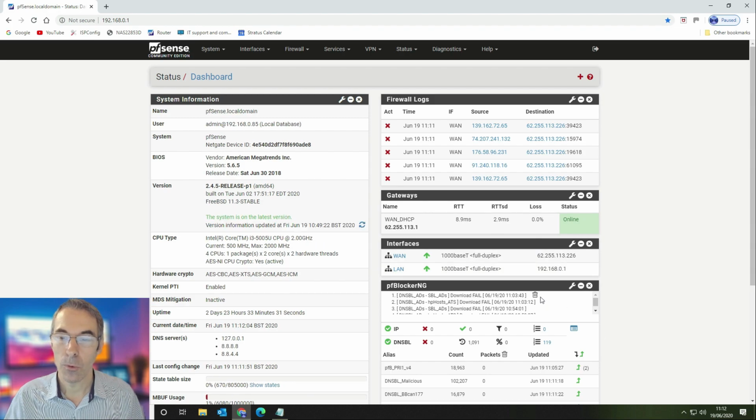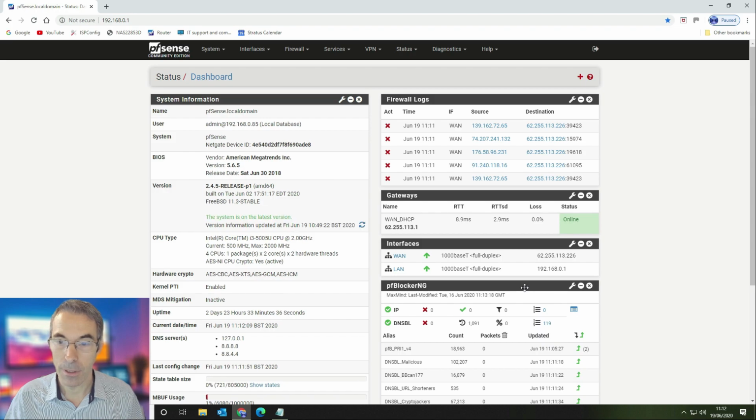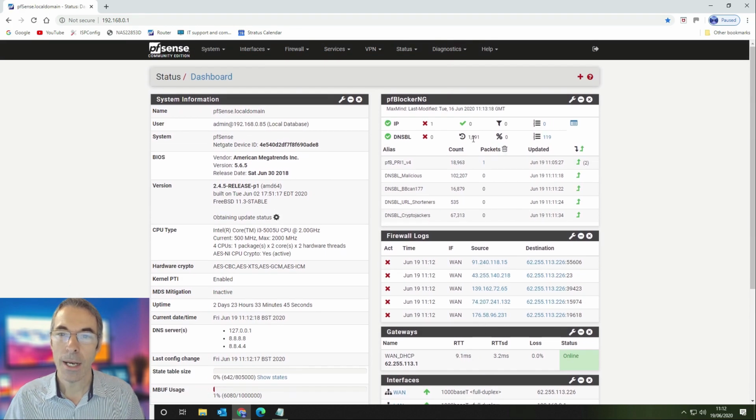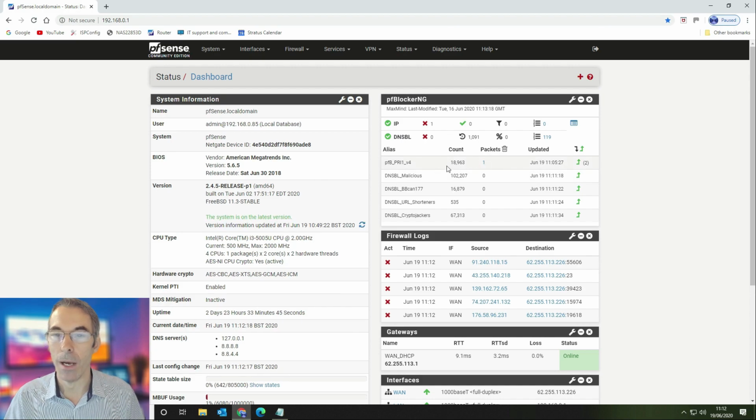And the thing that we are going to check, I'm just going to remove all of those. We like to have ours at the top here so we can see what's going on. So we've moved that up to the top, and because you moved it, you now need to save your dashboard. But these will start looking at all of your traffic and blocking accordingly. Anything that you've got configured in your whitelist, remember, you've got the ability to bypass.